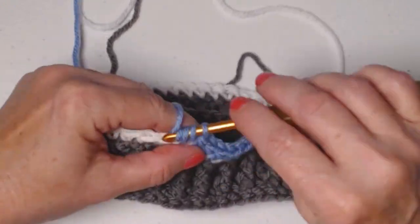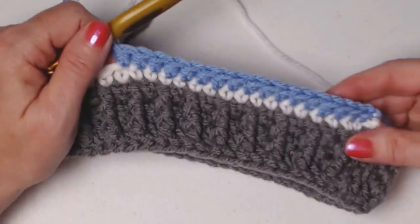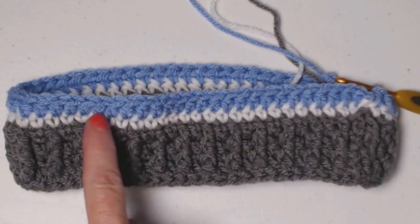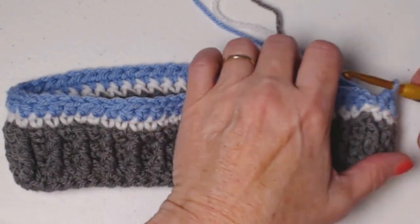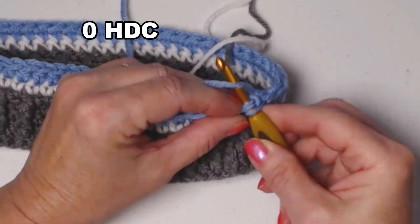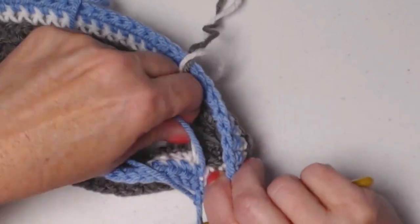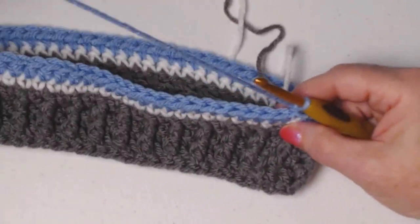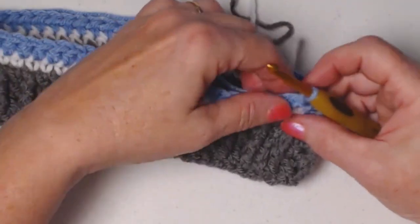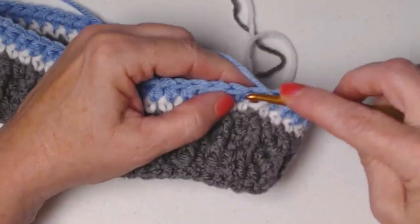Alright, so I'm just going to head on through this and stitch 1 half double crochet in each of those single crochets around. I stitched 1 half double crochet in each of those single crochets. We're going to join to that first half double crochet and chain 1. Make sure everything's snug down in the back. And now for this row, row 6, we're just going to repeat what we did for row 5. We're going to stitch 1 half double crochet in each of the stitches around.